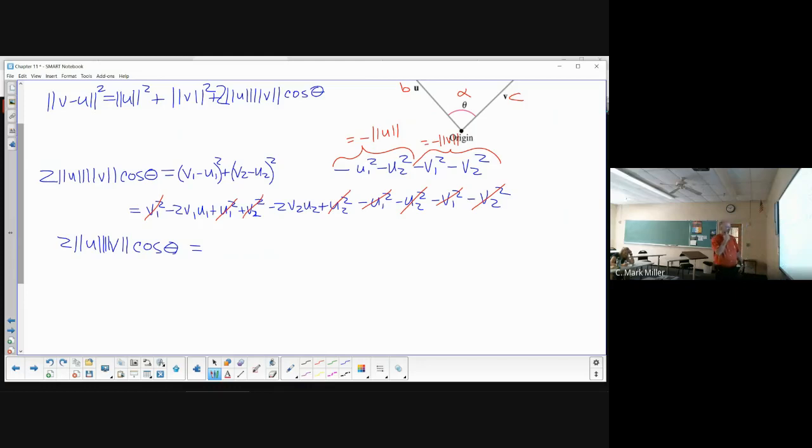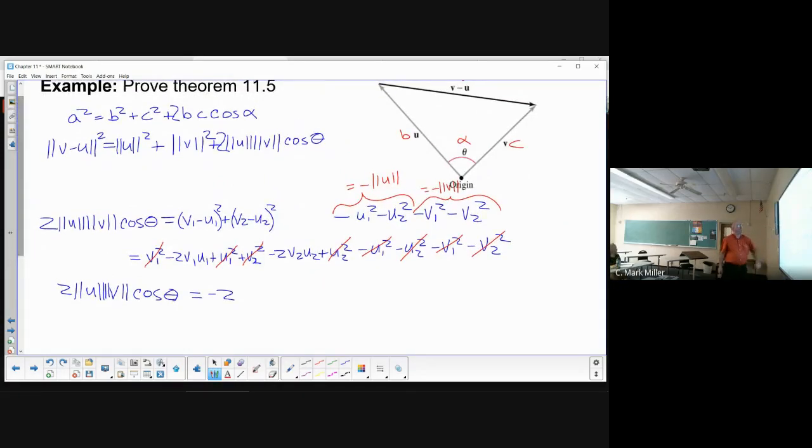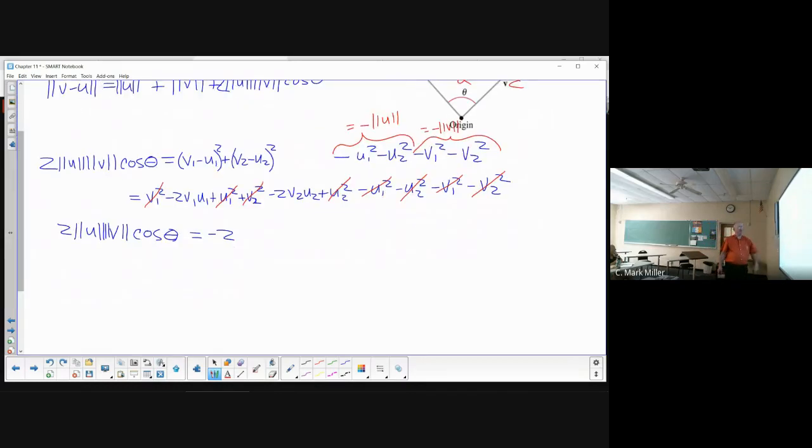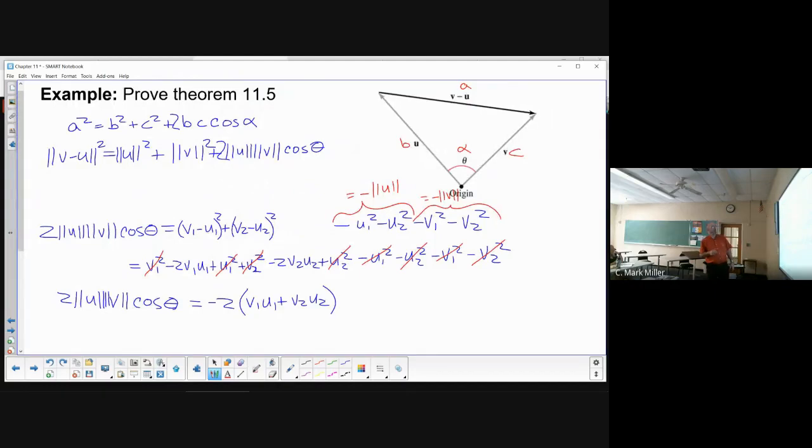Now it equals minus 2. I don't like something. Hang on here. I'm getting negative signs where I don't want them. But anyway, that's going to be minus. I have a minus 2 there and a minus 2 there. So that's going to be v1 u1 plus v2 u2. I don't like that minus. Where do the minuses come from? I screwed something up here. It goes to the other side. Cross terms there are going to be negative.